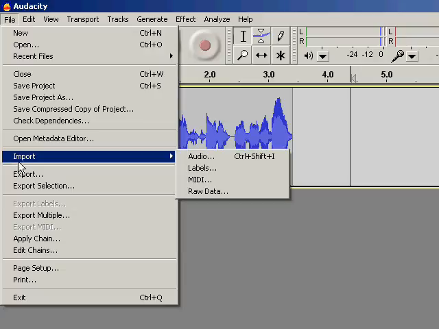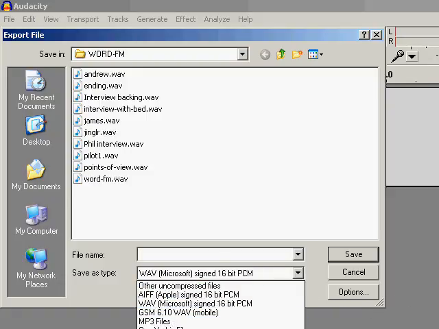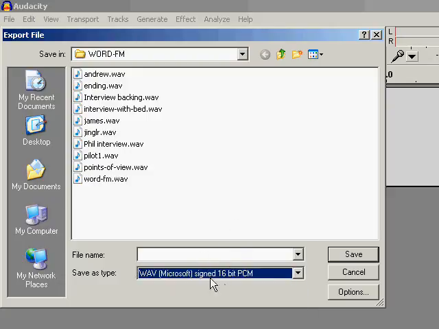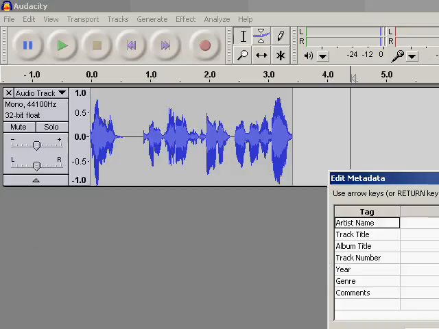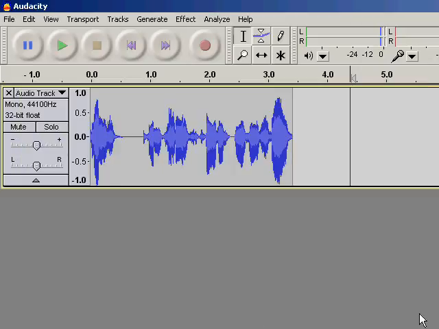If you want your finalized audio file, you have to export. So we go into export, and we can choose what kind of file type we want to export as. I'm going to export this as a WAV file, which is the highest possible quality file. It's a big file size. You wouldn't want to put it on the web, but we just name it, hit save, and you get these extra dialogues that I don't bother with very much, but if you're into it, you can give it an artist name and a track name and stuff like that. But really, if you just want to export the audio file, just hit OK, and that's done.